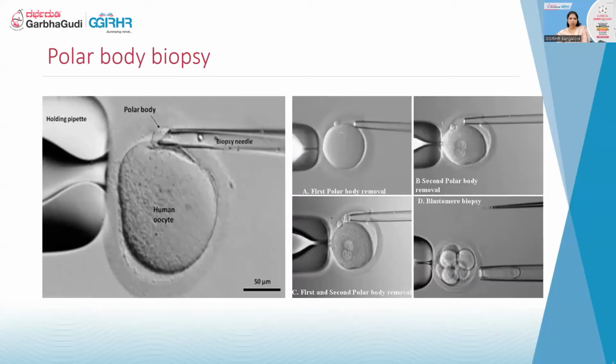So how do we do the polar body biopsy? First, you can see a zona, that is the circle ring outside. The center will be the ooplasm, and the small protruding thing outside the ooplasm, in the perivitelline space, is called the polar body. First we have to drill the zona, enter inside, aspirate the polar body, and then come outside. This is the typical representation of how we usually do it.